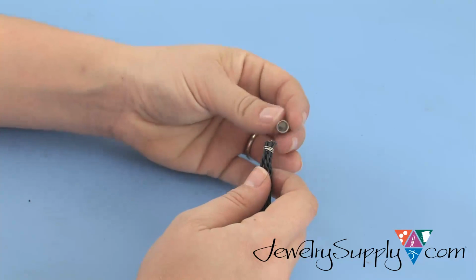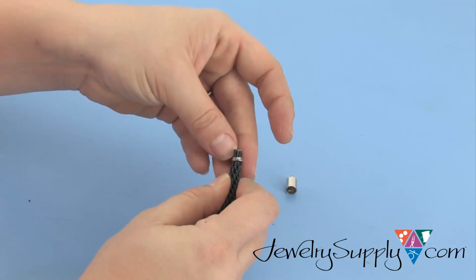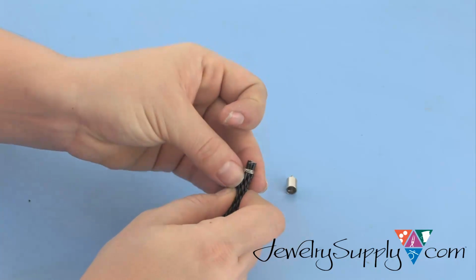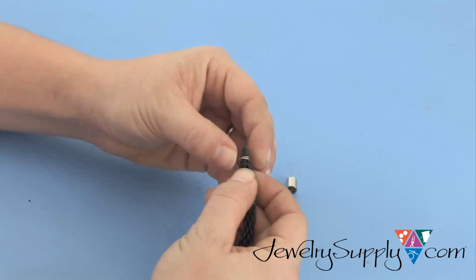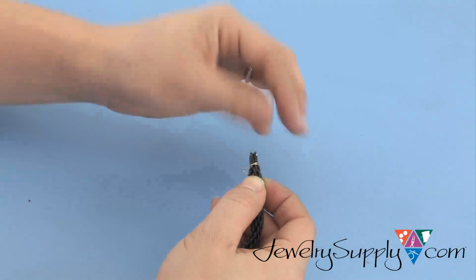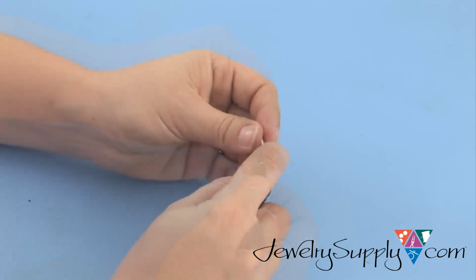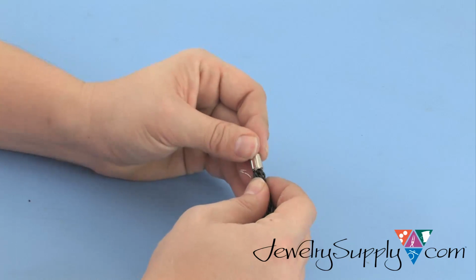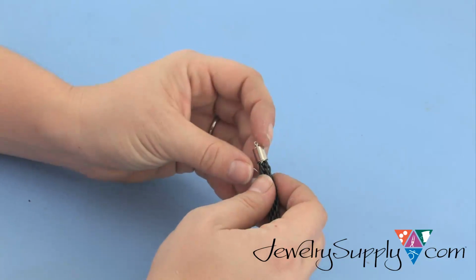Now at this point, what I'm going to do is set the end cap down. With my finger, I'm going to unravel the first loop from my wire wrapping that I did. I don't want to unwrap this completely, but I do want to loosen it up. Then you're going to scoot the wire down just a hair. You want to make it so that when you put the end cap on, you can unwrap the wire quickly and then adjust the pleather cording inside the end cap. With your fingers, press all those pleather cording ends into the end cap. So we're going to press down and make sure that the glue and the pleather cording have both met up at the very top of the end cap.